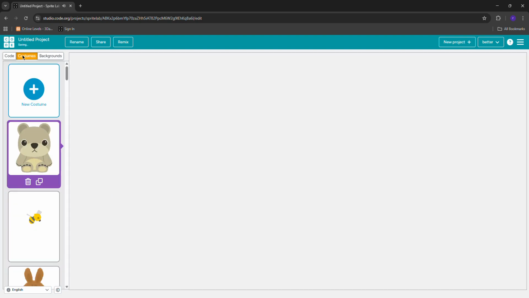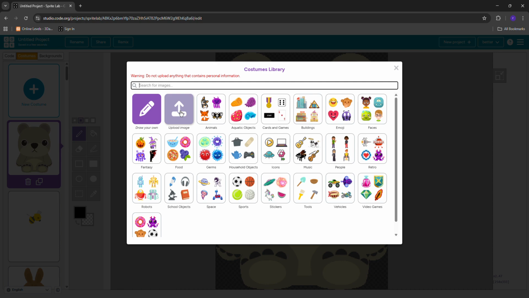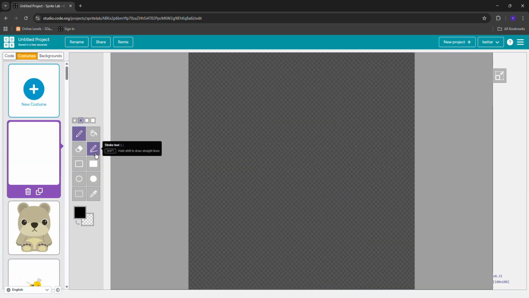Firstly, go to Costumes, click New Costume, and then click Draw Your Own, or you can upload an image.